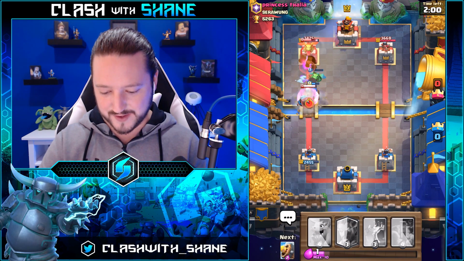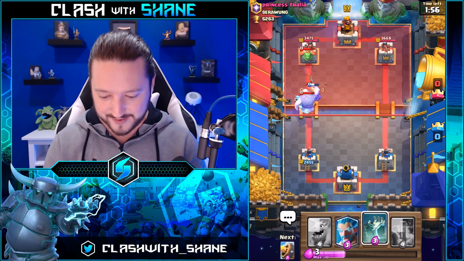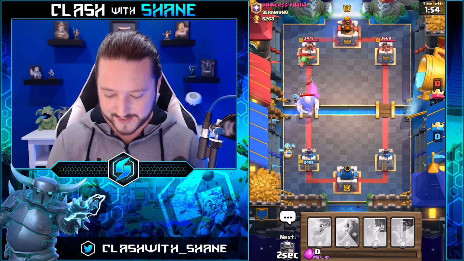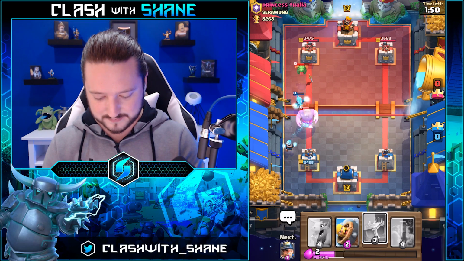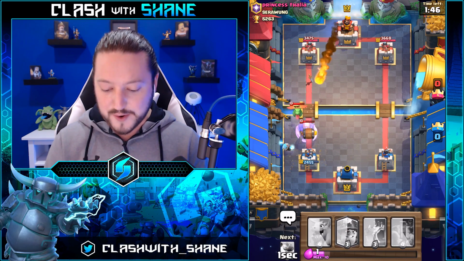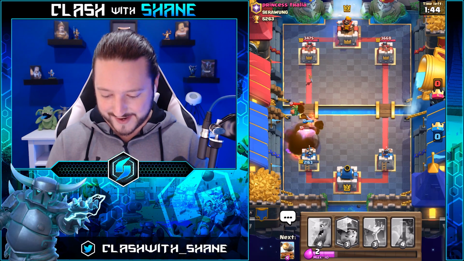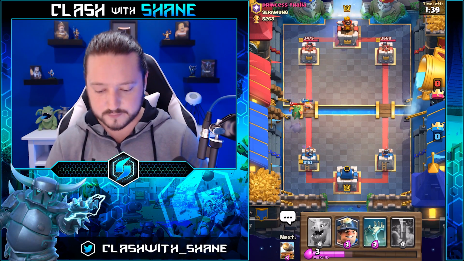There we go. Oh, the Giant coming down. Actually, the Giant's going to turn back to the Cannon Cart there and get it done. Nice. But I think we might be dead here, boys. Barbarian Barrel here. Go down, please. What was that? Was that just me or was that lag there, guys? Giant going down, though. Tower got some damage done.